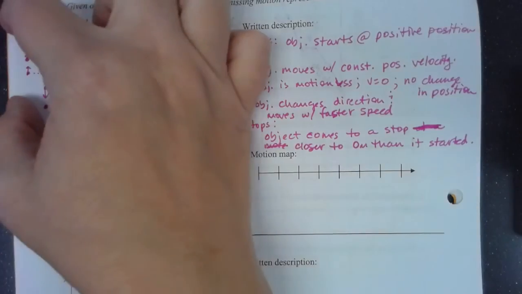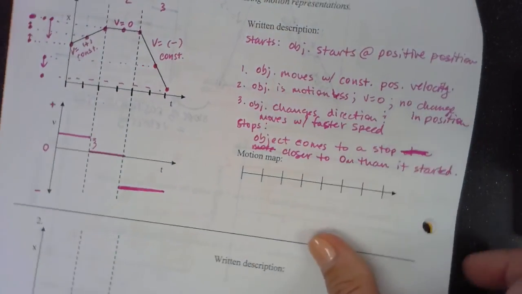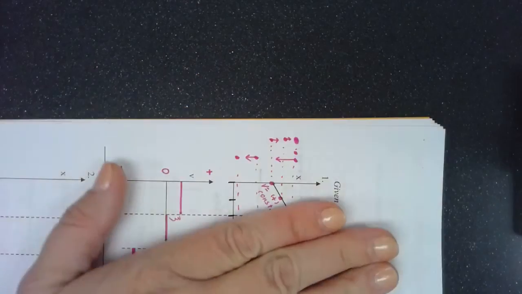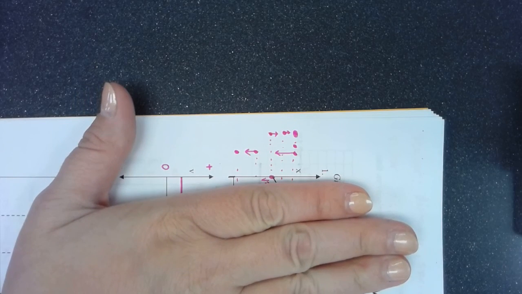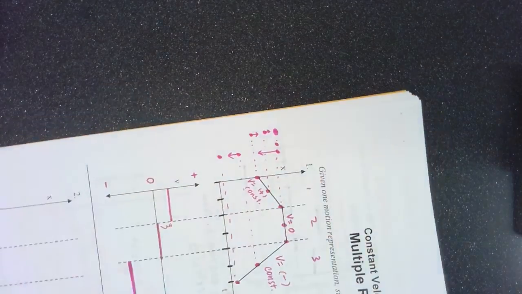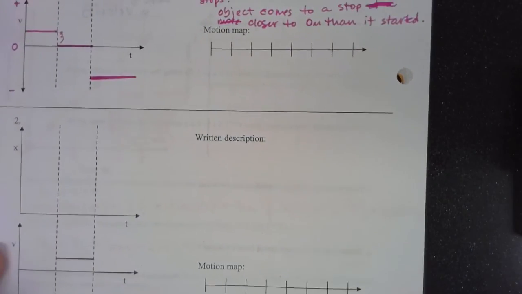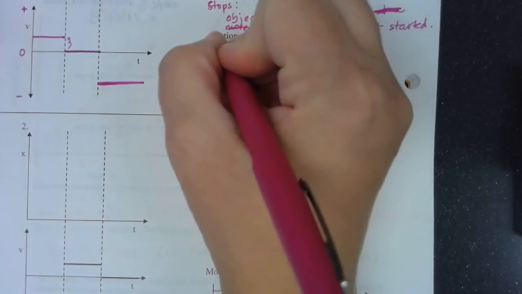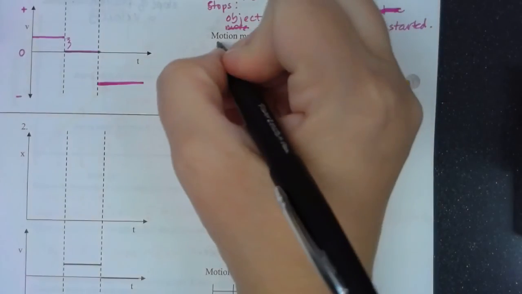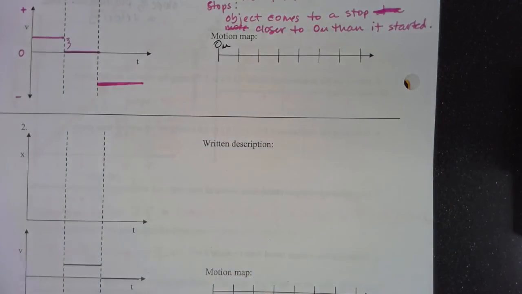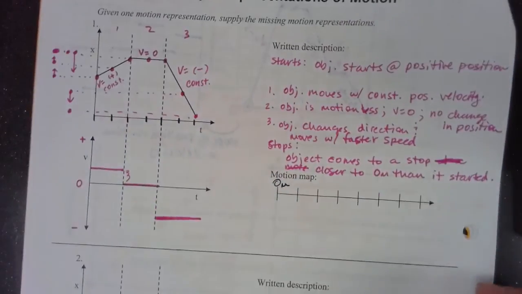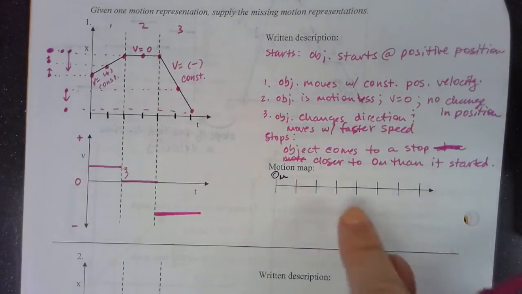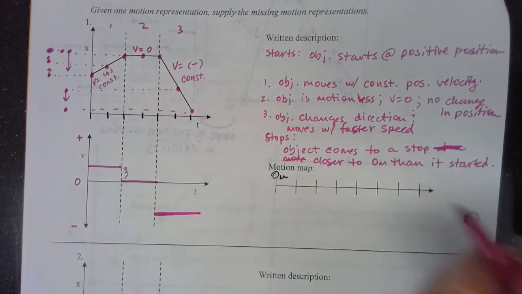So then I'm going to take this and I'm going to rotate it and put it down here. All right, so if I do it like that, that looks like a motion map, right? Do you guys see it? So over here, I'm going to label this 0. My first dot is kind of far away, so I'm going to put it over here. I don't know what the actual measurements are.